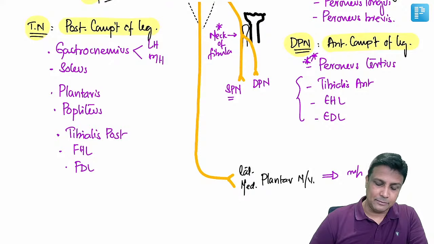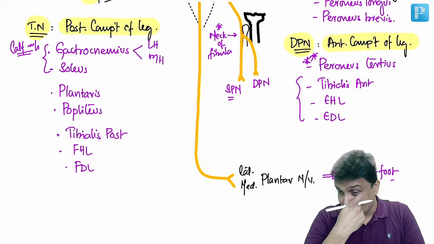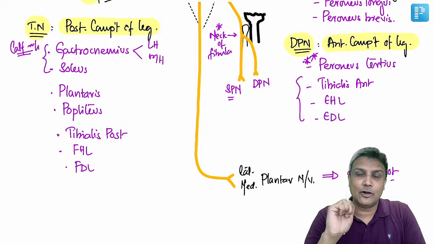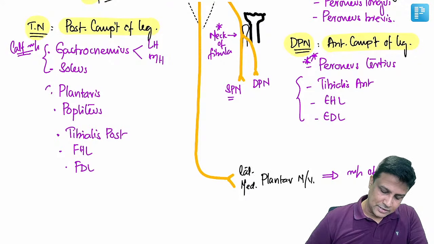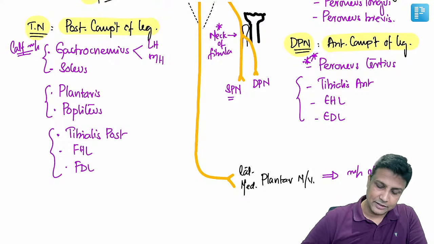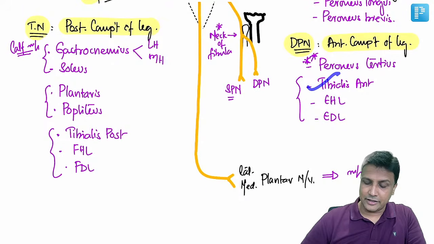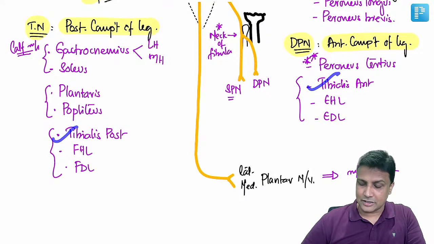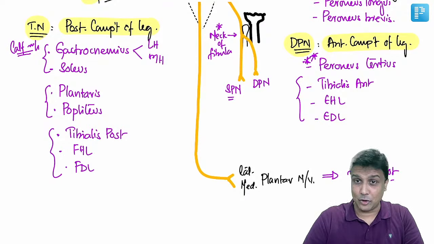The tibial nerve is supplying the posterior compartment of the leg. In the posterior compartment of the leg, you'll have your calf muscle. In the calf muscle, every medical student knows two muscles very well. That is your gastrocnemius. Gastrocnemius will have two heads, the lateral head and the medial head, and then there will be soleus. Now, there will be two small muscles here, plantaris and popliteus, and then the tibialis posterior. You can compare the anterior compartment with the posterior compartment. There will be tibialis anterior here, so there will be tibialis posterior here. Here there were extensors, so obviously here there will be flexors: flexor hallucis longus and flexor digitorum longus. Done.